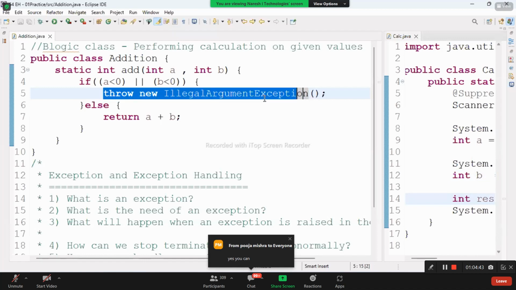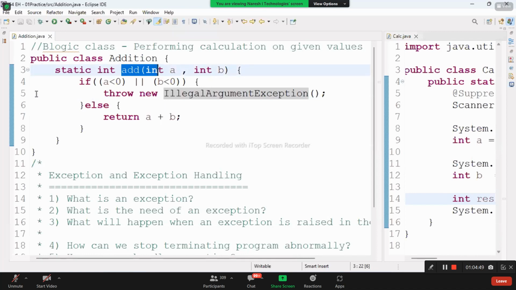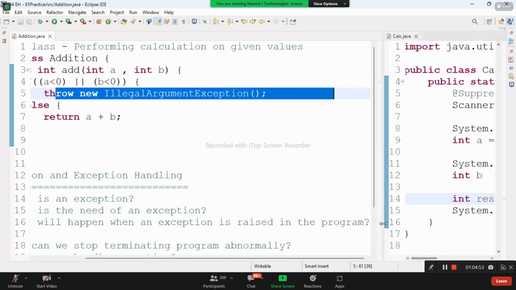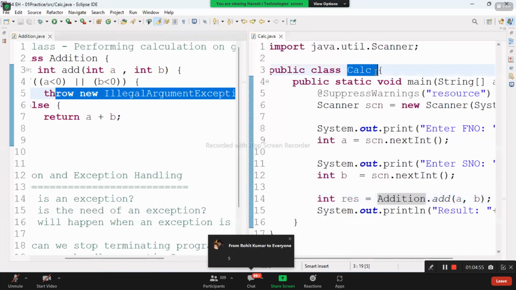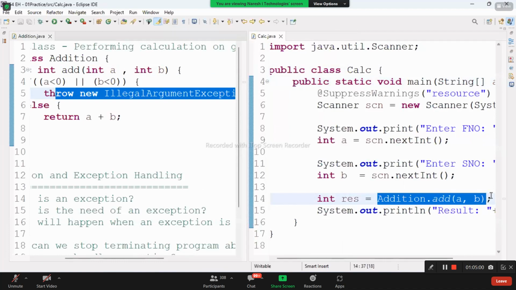Tell me, exception raised in which method? Add method. At which line number? 5. Then this exception is going to which class? Calculator. To which method? Main. To which line number? 14. Here the exception is raised. Then because of this exception, what happened when the exception is raised?